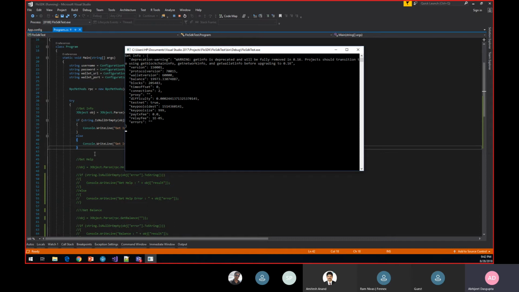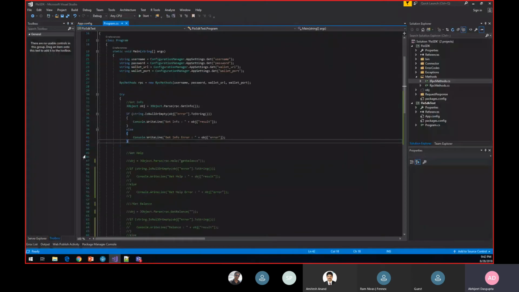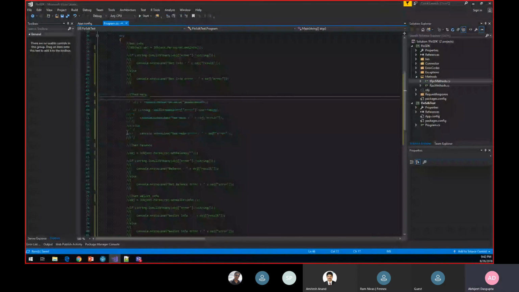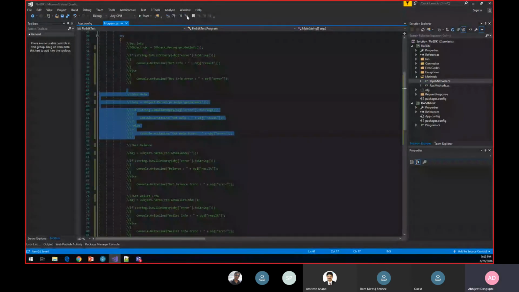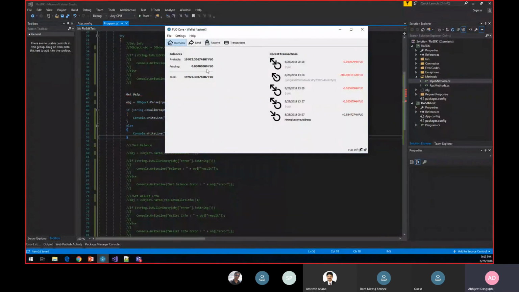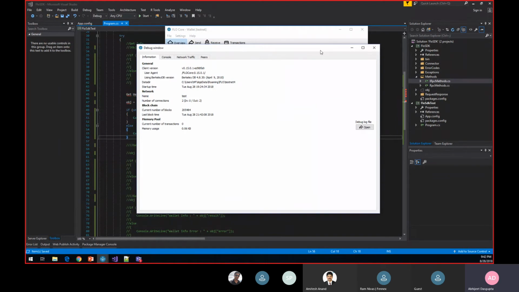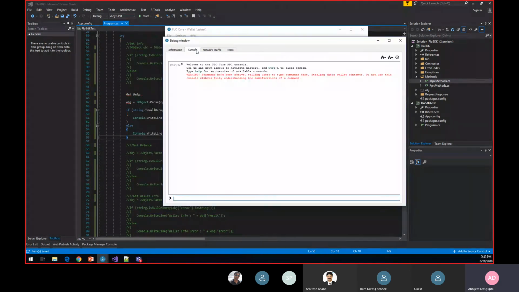Let's go ahead and do some other calls also. Let's comment this piece of code and uncomment another command that we are going to see, that is getHelp. If you remember, in our last session we had a look at the FLO Core wallet, and in there we saw the help and debug window. In there I showed you a part called the debug console, which actually lets you run RPC commands directly.